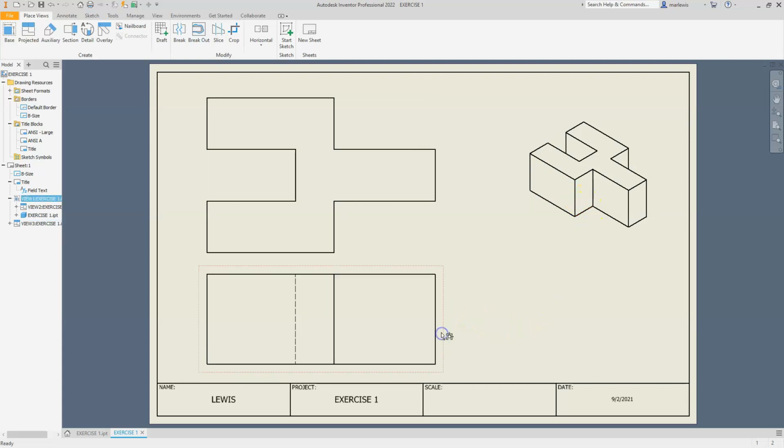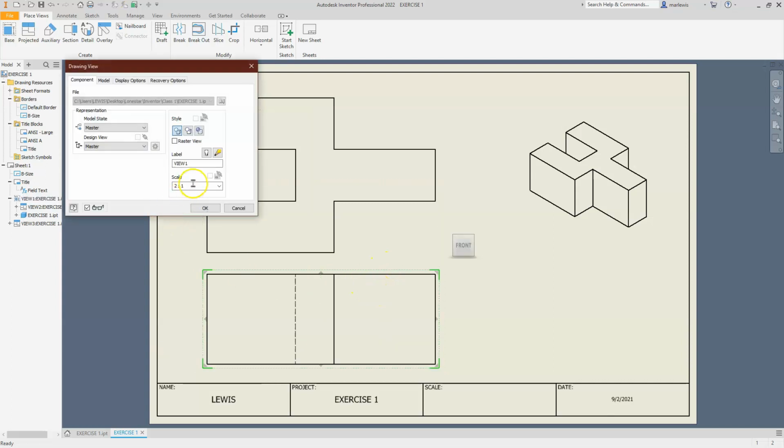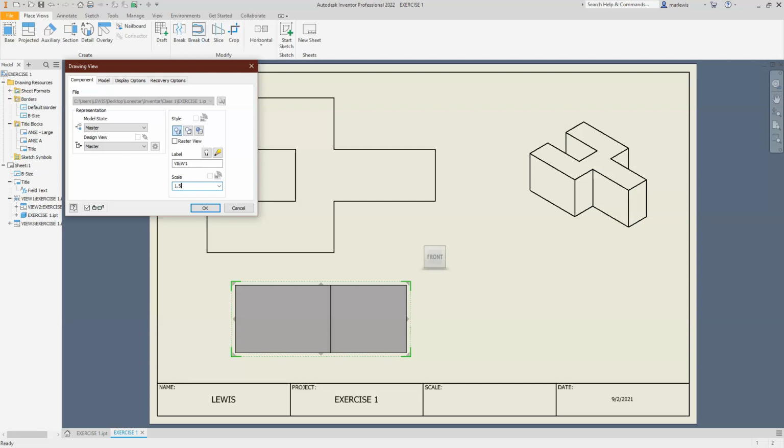But as I was saying before, sometimes this might be a little too big or not quite the scale that you want it at. I'm just going to double click on that border again, or this view. And then I'm going to select this one, and it looks like 1.5 would be probably really ideal for what I want this to be. And I'll select OK.